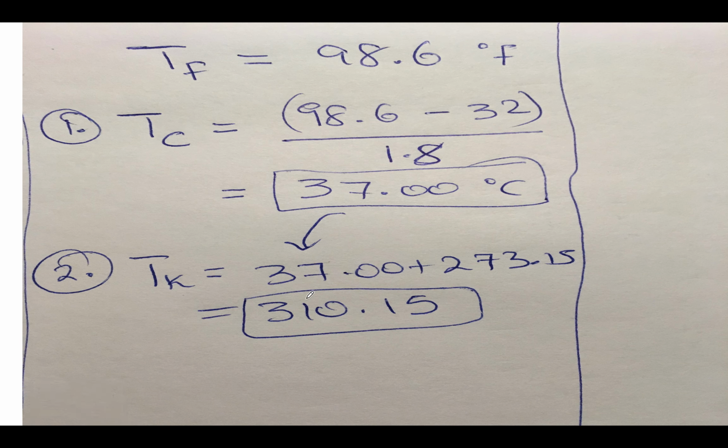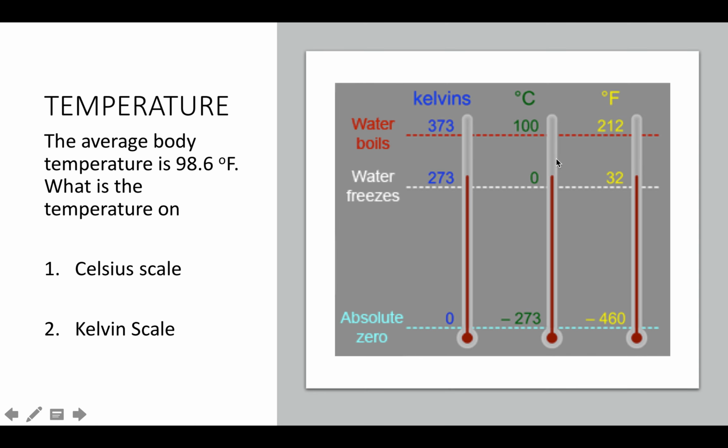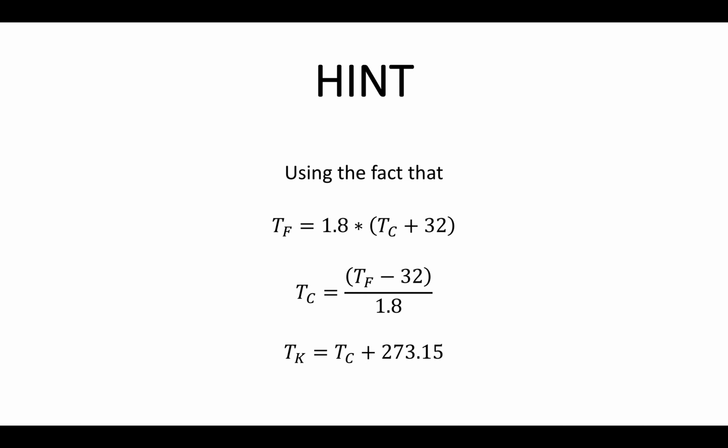Again, this is pretty simple. They give us 98.6 Fahrenheit right here. So all I did was plug this in to find Celsius: since they gave me Fahrenheit, subtract 32 and divide by 1.8, and we have 37 degrees Celsius. Now to get Kelvin from there, you just add 273.15 and you have Kelvin. And that's it. You're given Fahrenheit, and your goal is to find Celsius and Kelvin. You plug it in, and you're good to go.